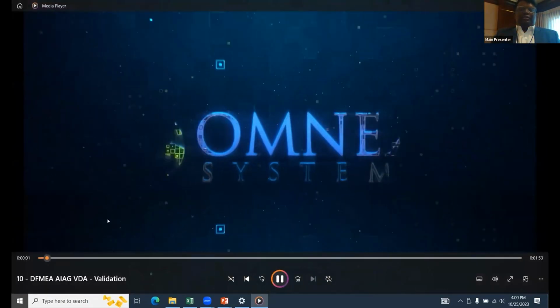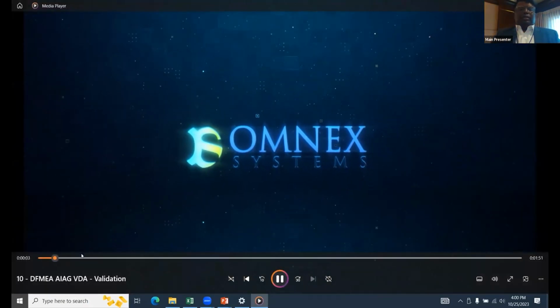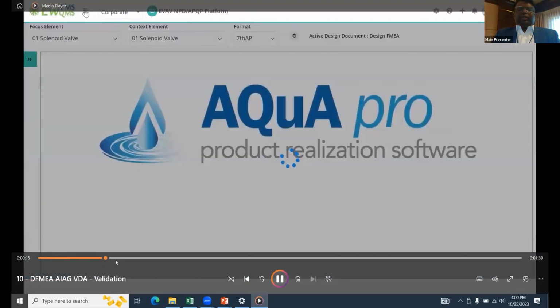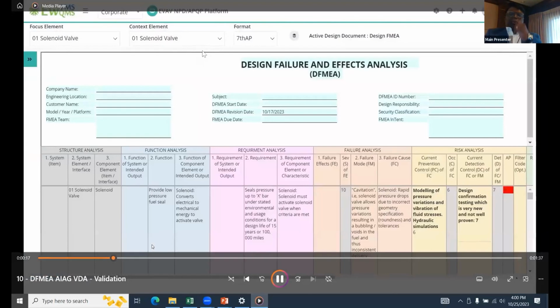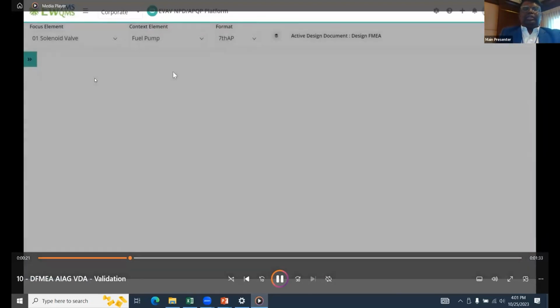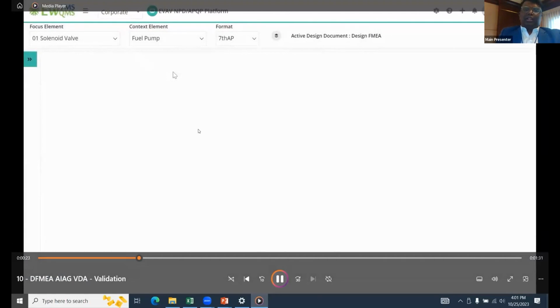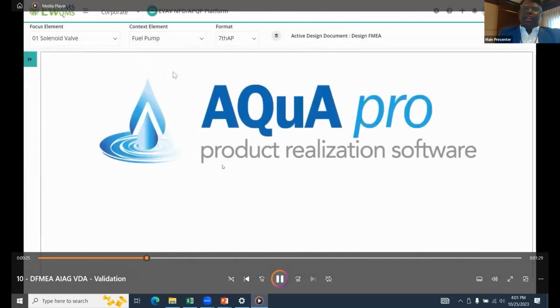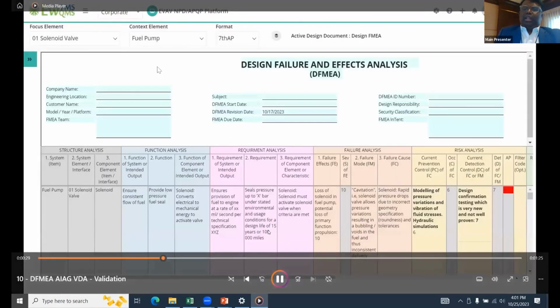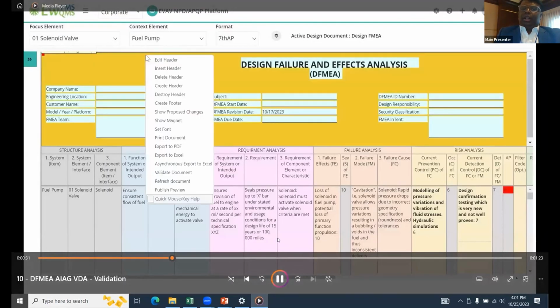Let me give you another example of a validation system. So let's say when you're opening a DFMEA, you have an option to say validate it, and you can say what is my focus element and context element. And when you run the validation, it's going to process the entire document and give you feedback.